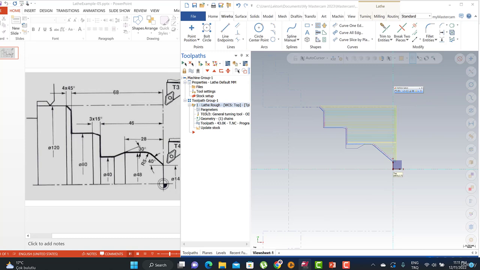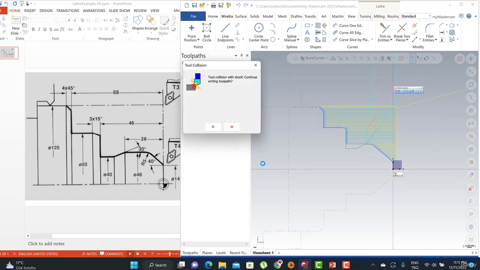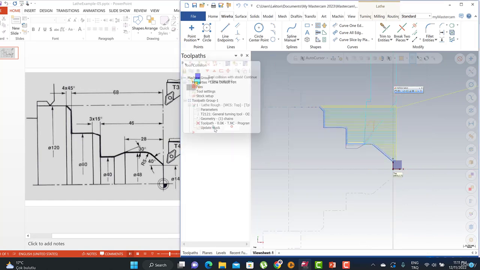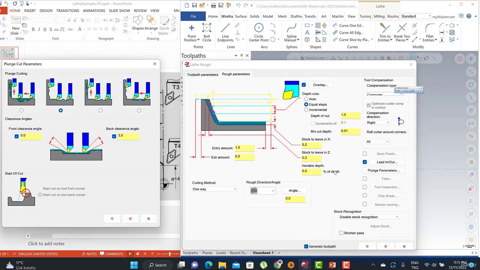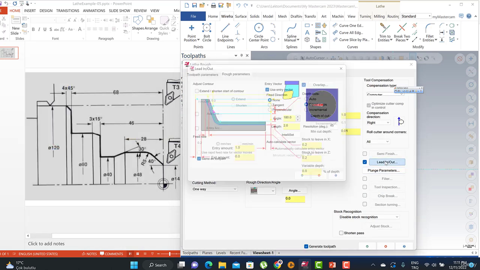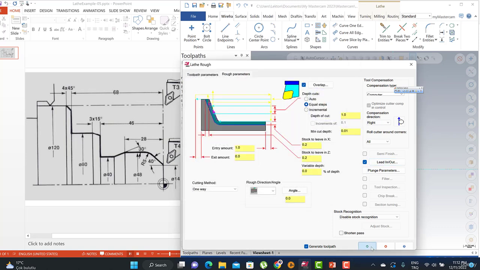Okay, of course we also need to change our tool holder, if you don't want to see that kind of crash while you are plunging into the materials like this. That's not important, but we can turn here. This is my plunge parameters, it's okay, but we also need to organize our lead in and lead out process. Maybe we can use the -90 degree. It's gonna turn to 110 degree as a 2mm, and then we can also use that kind of retract position here.